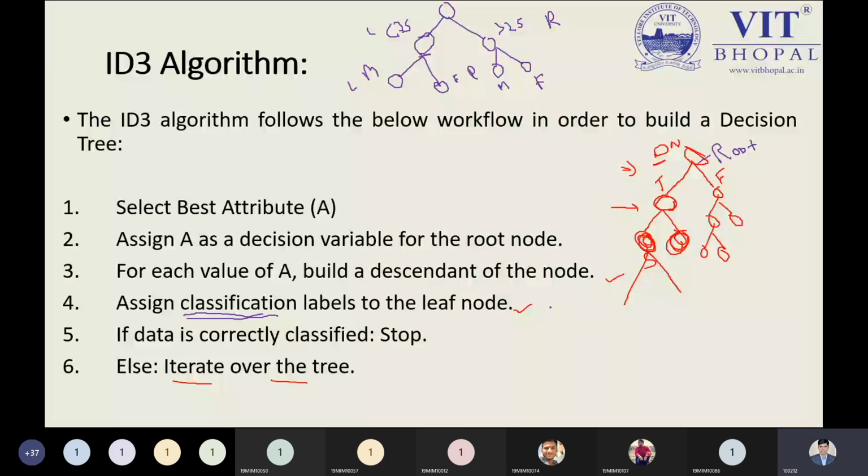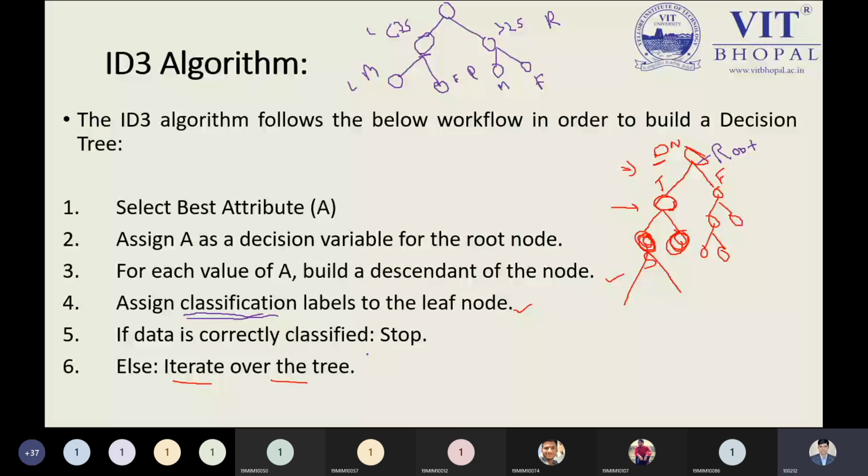As a leaf node, because after the leaf node you will not expand more nodes. And if the data is correctly classified, now stop. So after classifying, okay, now the student belongs to this gender, now stop, no issue. This process is done through the iterative process. After the iterative process, finally we get the result in terms of the tree, and then we stop our process. That is the ID3 algorithm.